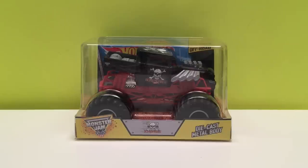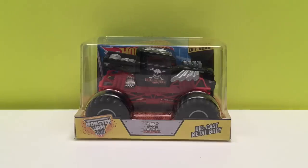We love these trucks. They're lots of fun, they're nice and big, they really go good driving down the street, down your stairs, smashing and crashing, loads of fun. So let's get a closer look.